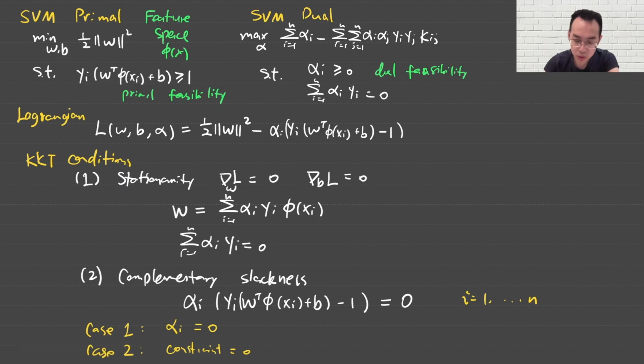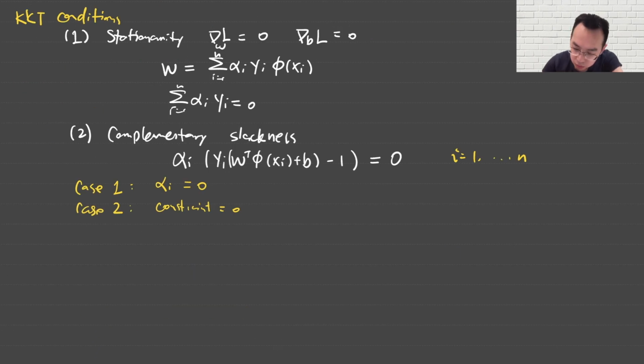So let me just draw it, all right? Let's see what it means geometrically on the feature space. This is very important. Let me draw our feature space here with some data points. Then we also have the other class. This is the decision boundary, and our feature space is phi of x. We also have the margins in this way.